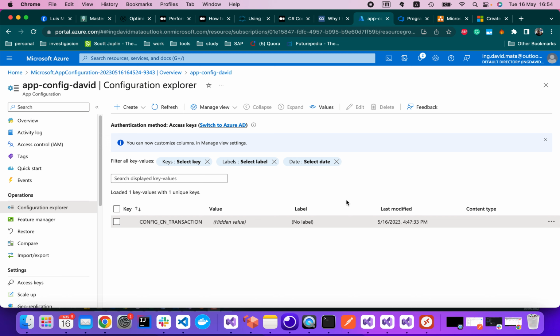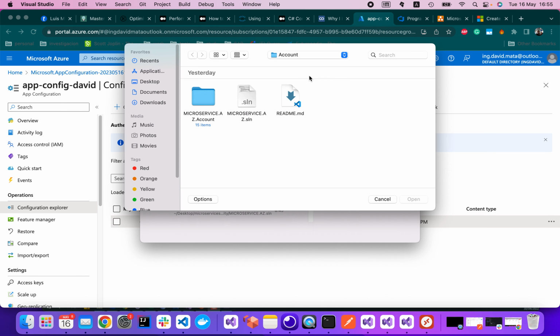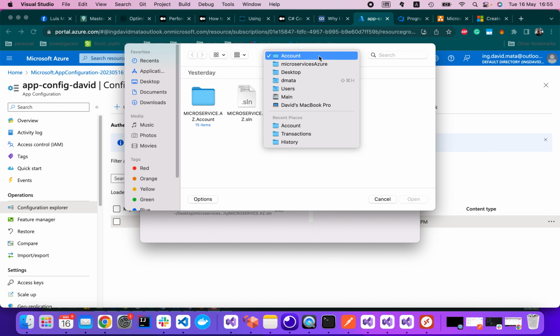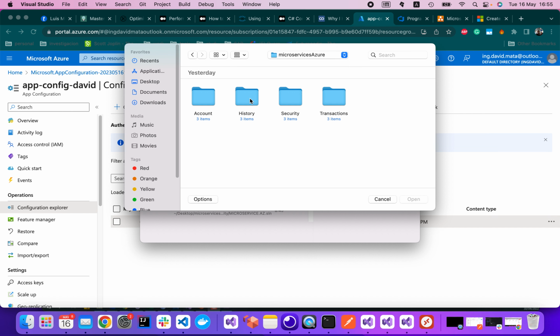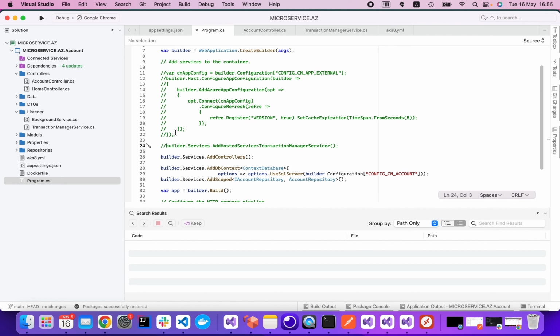So the next step is to do the same thing with the other applications. Just go to account. Install the library. Add this line of code.